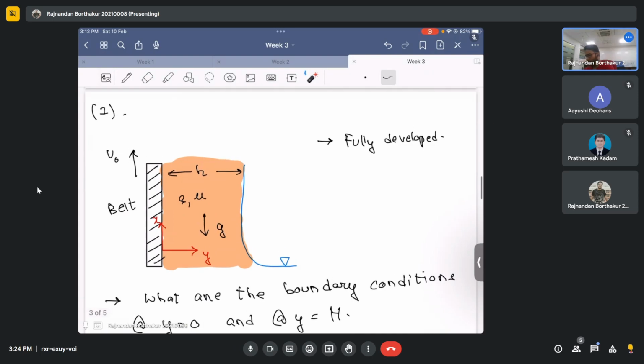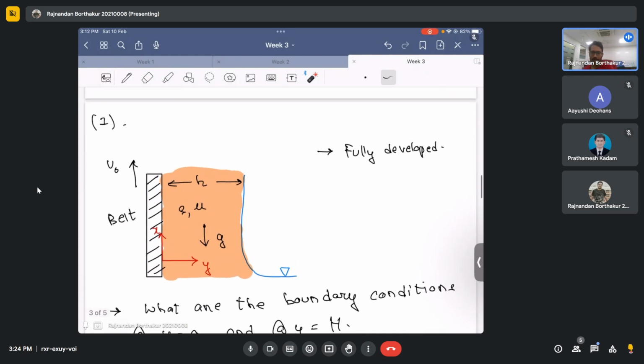As I said, this is something that we saw in the last class. However, I just set up the problem and said that we will be solving it in the next week. So here it is. As you can see, there is a belt which is indicated by this black dash line. This belt moves with a known velocity u naught, and when the belt moves, because of the no slip boundary condition, the layer of fluid attached to this belt also moves with the same velocity u naught, as you know.